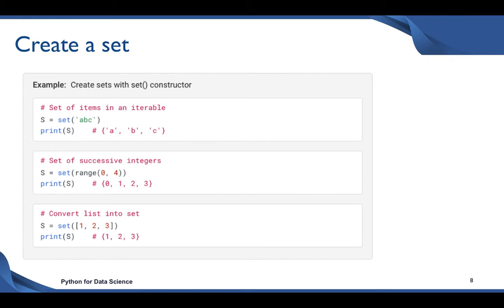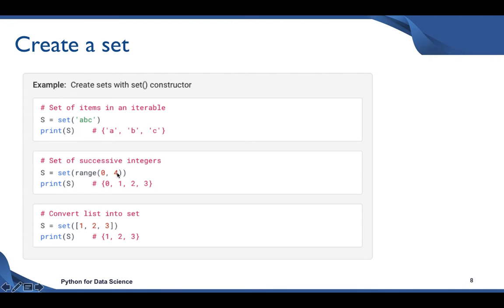Okay, so now the other way to create your set is by using the set constructor, right? For example, here we have a string and I wanted to create a set, so by putting the set keyword and in the brackets the string, I could create a set of distinct objects.